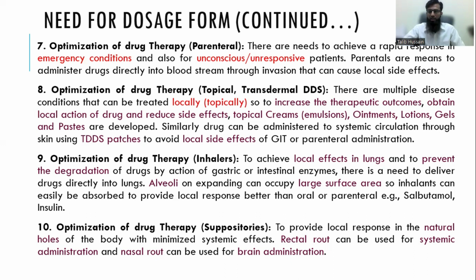So one of those areas to which we administer drugs is through suppositories. The holes in the body are actually the openings through which we can administer a drug substance. There is a hole which is known as the mouth. We administer diet and every kind of administration from here. The nose has two holes. Similarly, ears have holes, and similarly, the rectum has a hole, the urethra has a hole, and the vagina has a hole. So we can deliver drugs through these holes, and every delivery made through these holes is known as a suppository or insert.